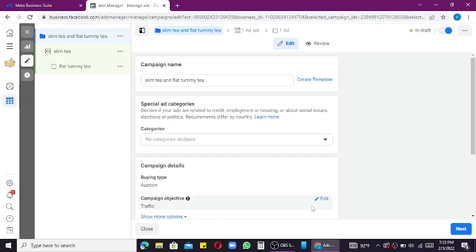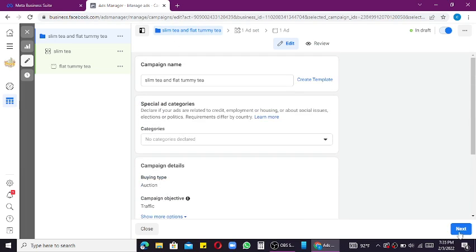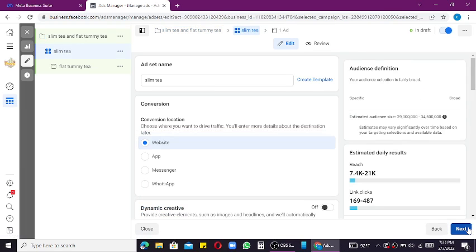You can see now. So on this interface here, you don't have any business here. You can see this button here. If it's turned on, turn it off. Just leave everything as it is here. Go to next. You can see that. Go to next.